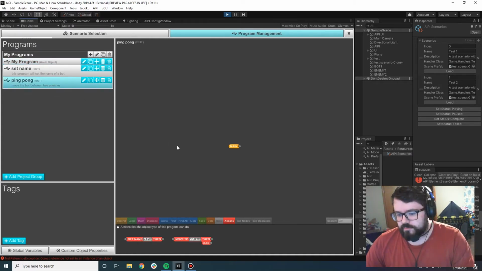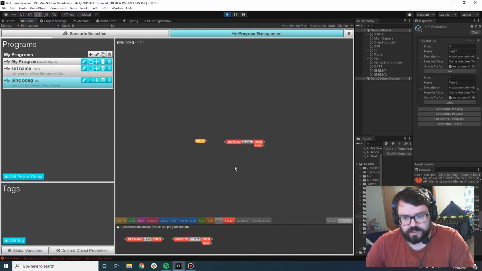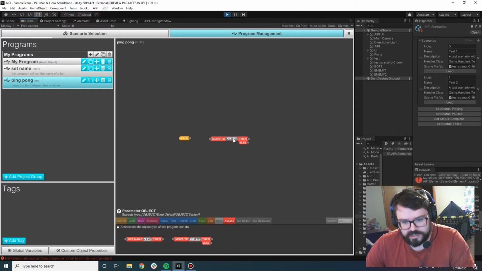I guess I'll start with the way most people would maybe approach this. So we've got this, we know we're going to use this. And one thing I didn't really mention is that if you hover over the parameter field for this particular action, it does accept two types.